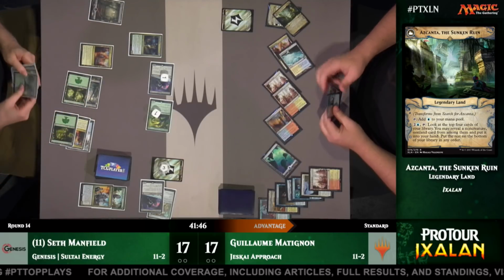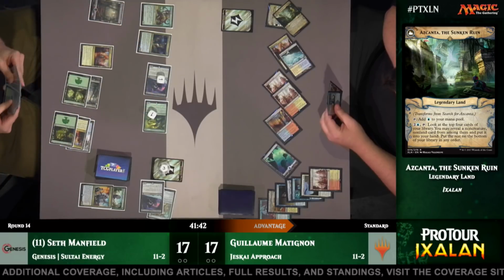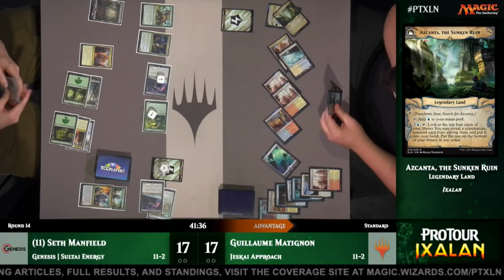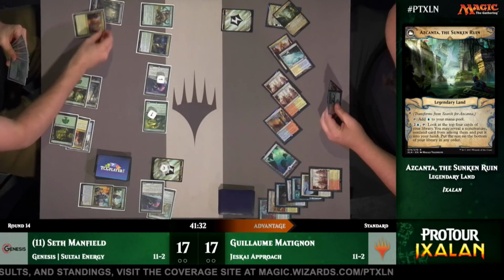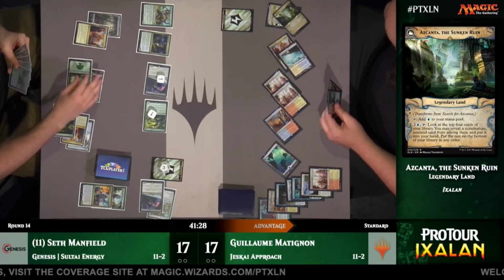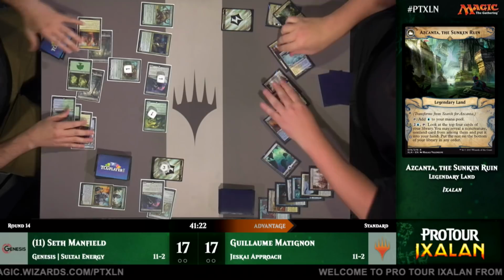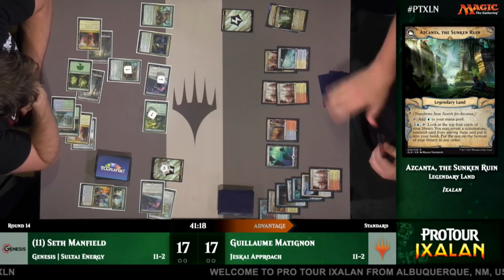Manfield, though, Team Genesis definitely looking for ways of getting himself out of this situation. Long Tusk Cub is one of the creatures that can go very large when it needs to. So Manfield is pretty confident in his ability to present a 2-turn clock, but it's virtually impossible for him to just attack for lethal next turn. All right, let's see what Guillaume Matignon has for this turn.